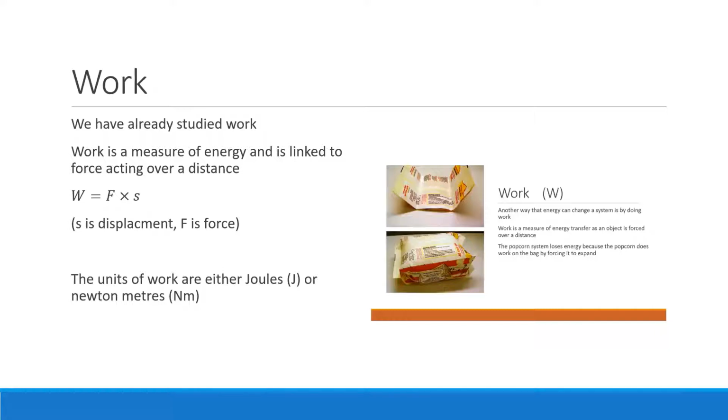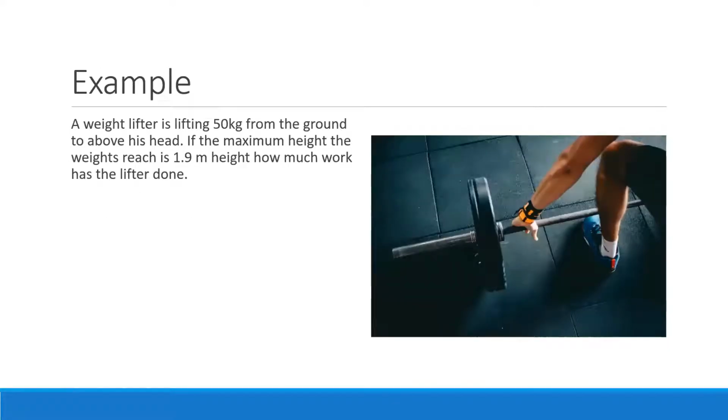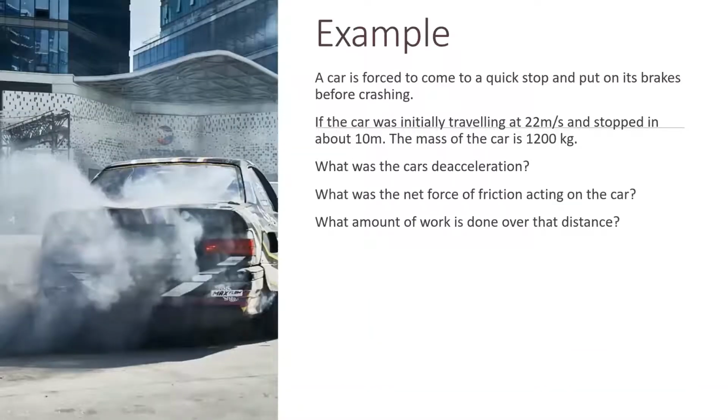So next up, we did an example. And this is pretty much the same type of example that we did just then. We worked out the force of gravity acting on the weights, which is 50 times 9.8, which is about 500 newtons. And we multiplied that by 1.9 meters, which is about 2. So our answer was a little bit less than 1,000 Newton meters. Anyway, so we'll keep going.